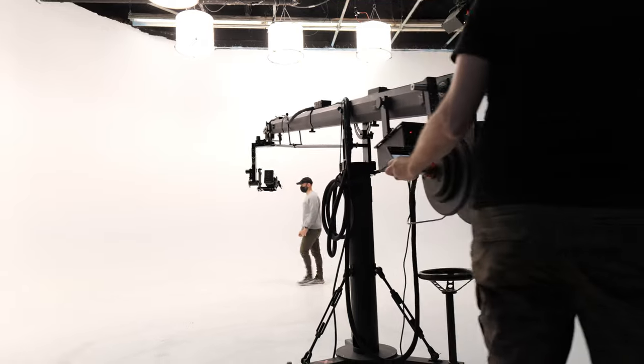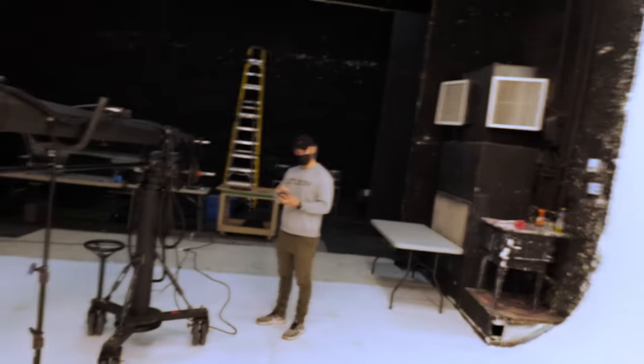I have no experience with a jib crane, but this guy does. We are at Wallace Studios today talking about my first experience using and setting up a jib crane. We have the Camvate system here, Scott who's the master of the jib crane as well as sound, and Eric who's standing by to monitor and focus pull. We're just going to have a little bit of fun and see what a jib crane is all about.